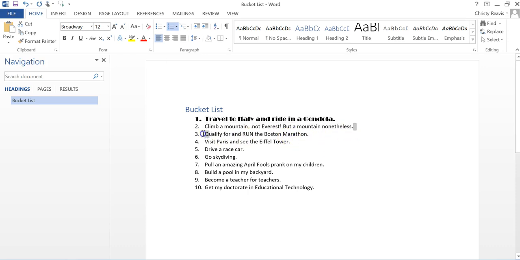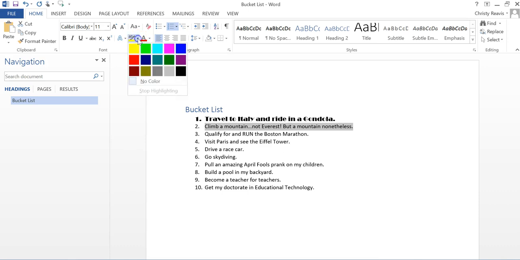On item number 2, we're going to highlight number 2 and change our text highlight color. So not the font color, that's our font color, but here we're going to highlight this text. And here we do see some options. I asked in the assignment for a light blue. That makes it hard to read there. So even though it's not light blue, I'm going to choose turquoise. And then that way we have applied a highlight color.